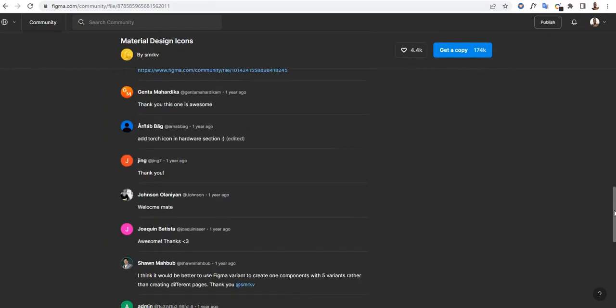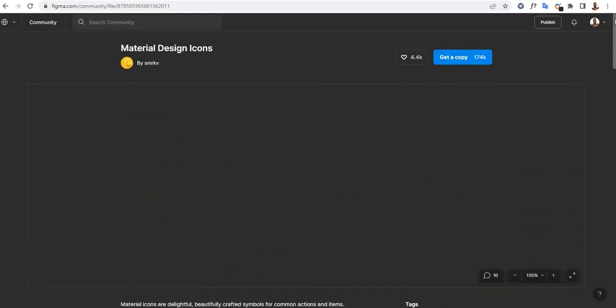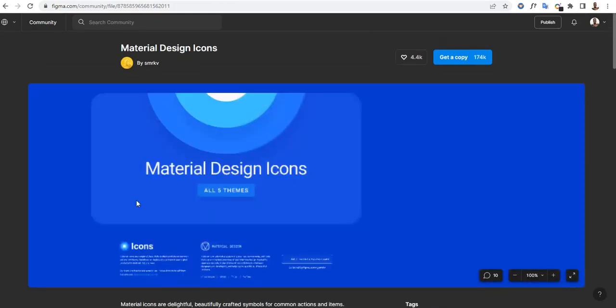So you are going to have a file of your own. The icon is like one of the biggest icon library, and you're going to be using more of icons in your design, so you could just get this. Another thing I could say is the iOS design system, the Android design system too, because you're going to be needing them, or UI kits, anyone there. So you're going to be needing them in your design.